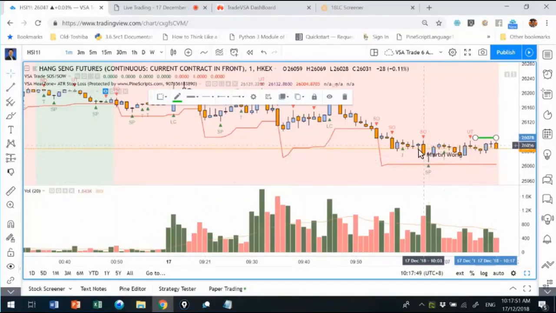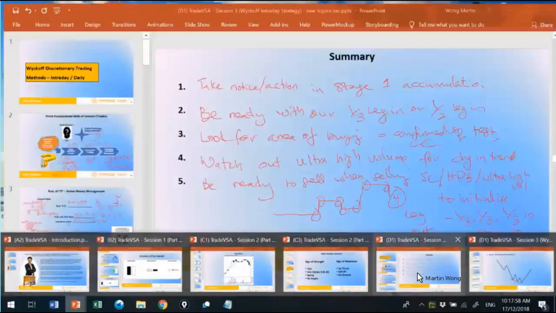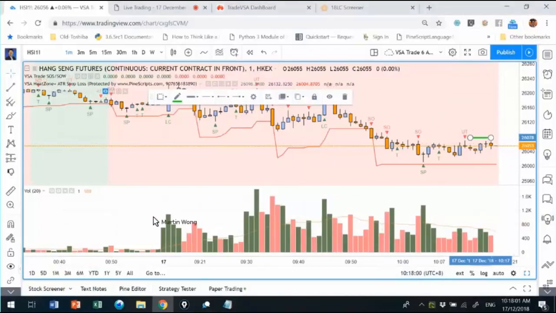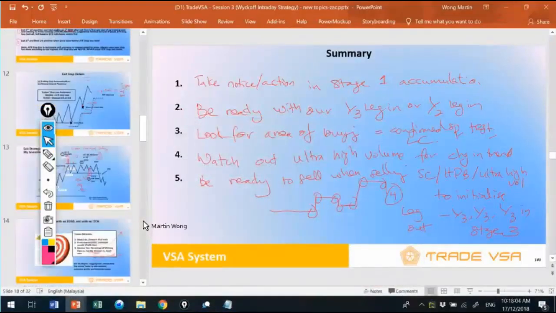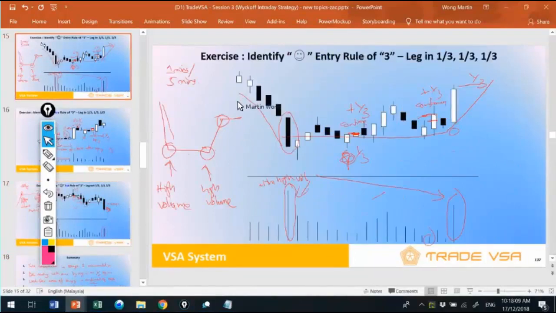Now remember, yesterday we talked about the climactic volume. We have a spring here. Let me just show you what I mean. Now this one here, you remember this chart? This chart is like a sell down. We have a climactic volume here, then we got a spring. We want to see what we call a selling climax. Then we see a spring, then we get a line change. This is what we are waiting for.